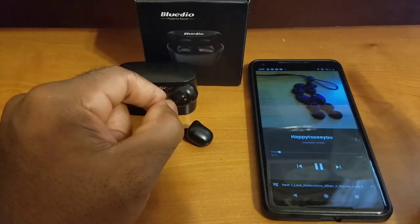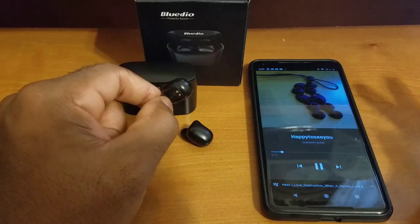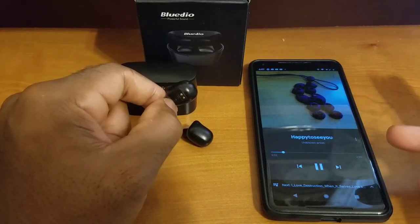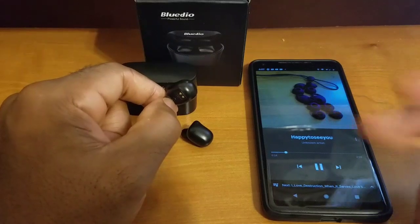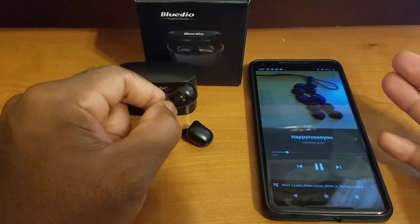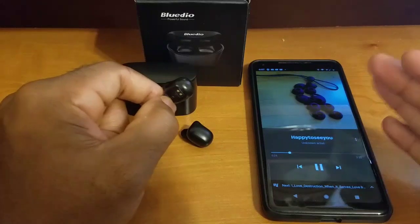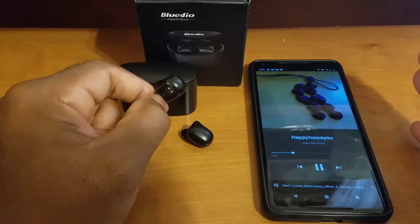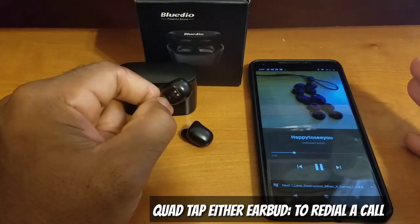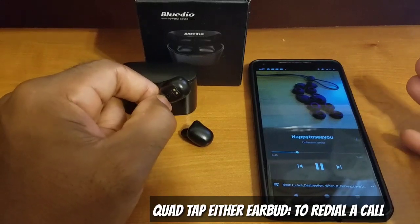Once again, that's one tap for play and pause on either earbud. That's 2 taps on the left for volume down. That's 2 taps on the right for volume up, okay? Triple tap on the right for next track, triple tap on the left to restart and do previous track. And if you want to redial your last phone call, that's going to be a quad tap with nothing playing to redial your last phone call.